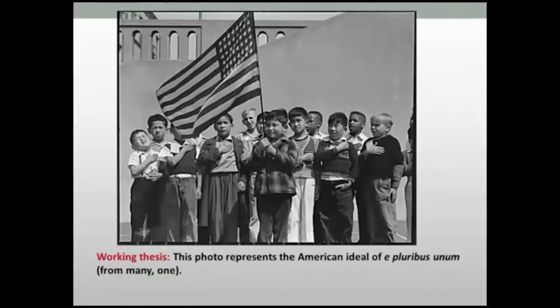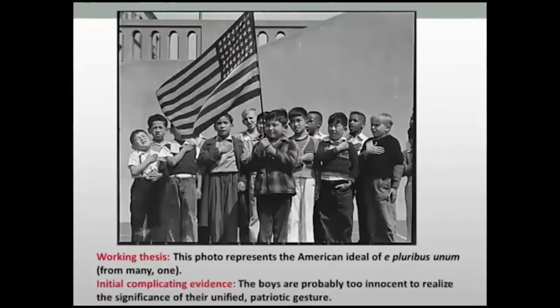One thing that comes to mind is, well, this is just a bunch of elementary school kids. Do they really care about e pluribus unum? They probably don't even know Latin. So our complicating evidence might be that these children are too young to really understand the significance of patriotism and, by extension, their patriotic gestures. The kid over on the left, who appears to be keeling over from a heart attack or just generally goofing off, is definitely not treating this moment with due reverence.